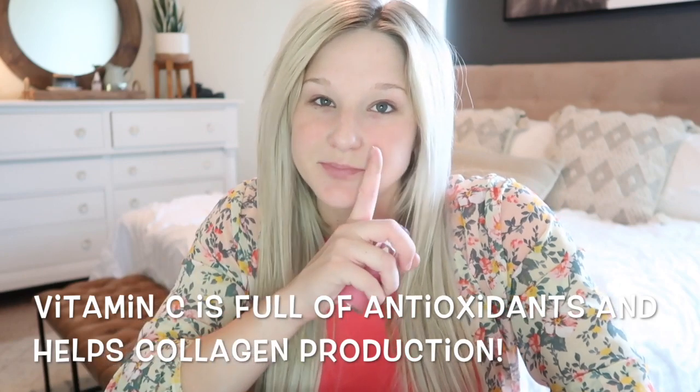So I have some redness in this area, and I have just a little bit of different spots from past acne problems, but this helps to lighten it. And I wear this on days where I don't want to wear makeup, so I'll just put this on my face, throw a cap on, and go about my day, and I feel pretty confident. My skin just feels like it's glowing a little bit and looks better than if I didn't have anything on. The main 2 ingredients in this are vitamin C and hibiscus flower. Both help with brightening your skin. It's also very moisturizing for those of you with dry skin like myself, but it is not oily.